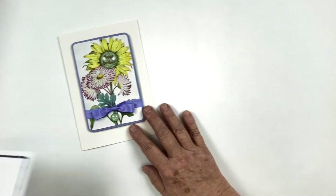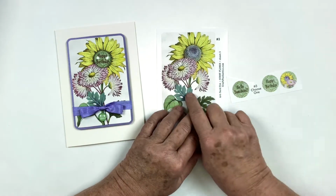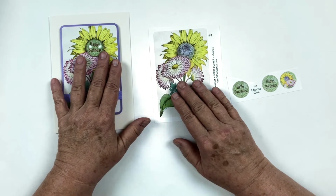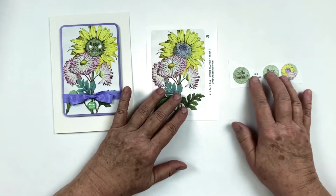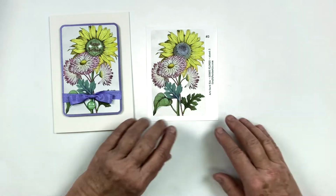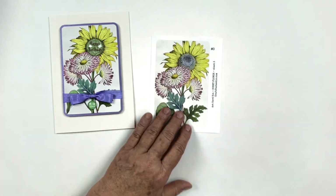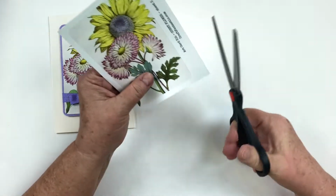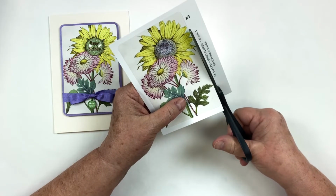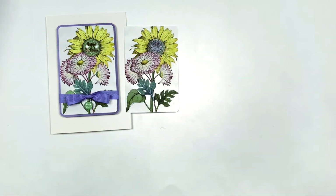So, all right, we're gonna get started here, and we just have 2 components. We've got the large piece that we're gonna cut out and paste on our cardstock, and then this, we're gonna make our embellishment here, which we'll do in a second. And then this, of course, is our little signature gem, and we'll do that later. So the first thing you wanna do is cut this out, and you're just trimming all the way around. Okay, that's all done.